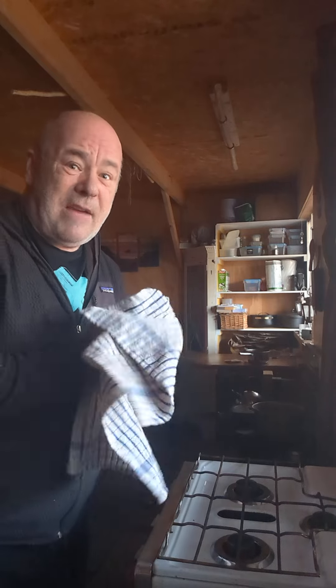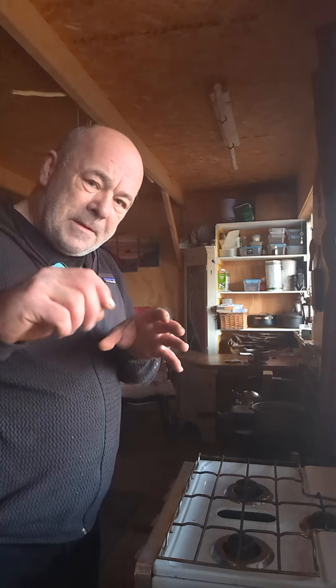Once it's cooked, I'm just rinsing out all the junk. Cold water is cold this morning — that's coming straight from the tank outside. Surprised the pipes aren't frozen, to be honest. That happens occasionally, so I always have to bring a drum of water in. About five minutes, flick it over, another five minutes, get it out, put it in a bowl, a little bit of honey over the top just to give it extra sweetness.